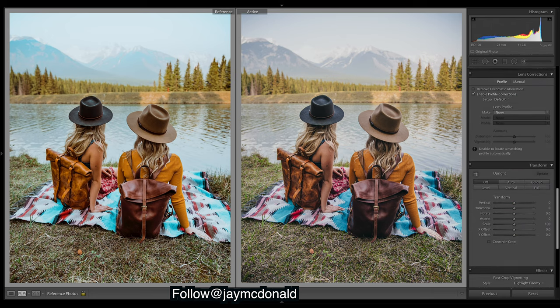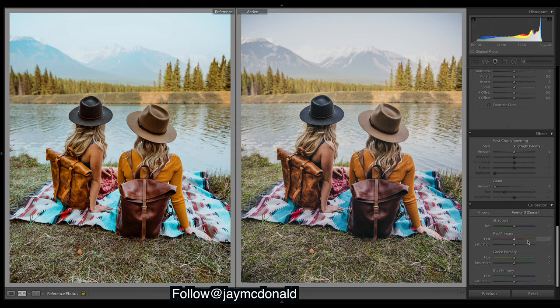If we come all the way down, let's do some colors now. So if we come all the way down to calibration, again, this was just from one of my presets that I thought looked really close and similar to his image already. So I just rolled with it, and it just had these settings. I don't know exactly what I'm doing down in calibration. I don't think many people do, but I'm gonna bring up all these orange tones. Green primary. Sort of just trying to keep it natural by warming everything up at the same time.